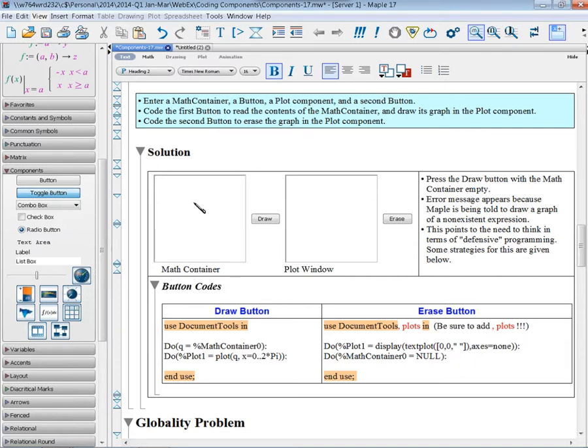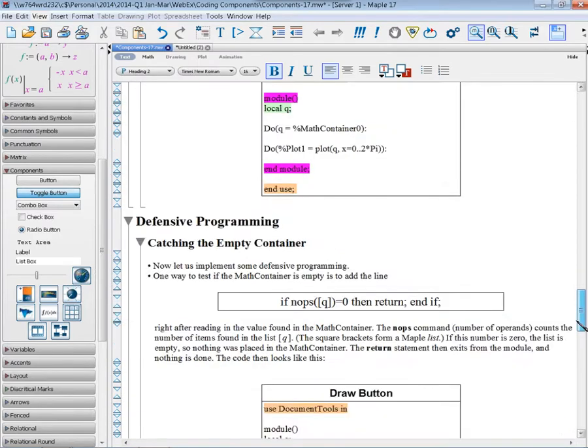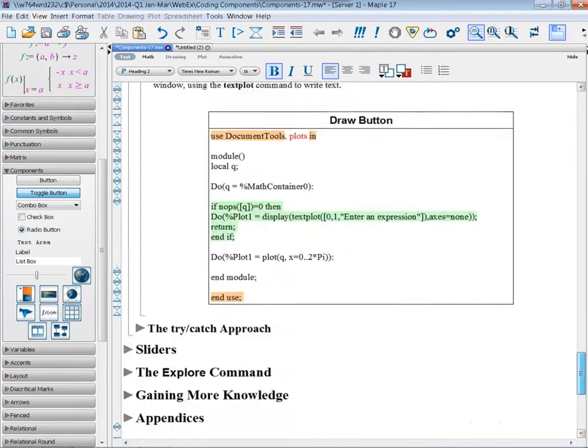So that's a nuisance to the user, to have to select and remove that message. So I put it over here, leaving this blank. So I type sin x and I hit draw, and the message goes away. So that's why I elected to put it in the plot window.